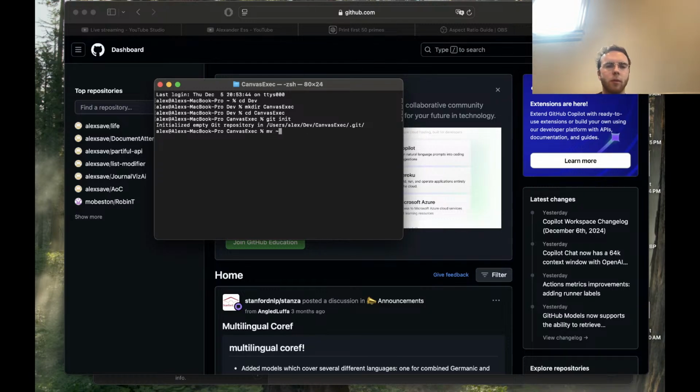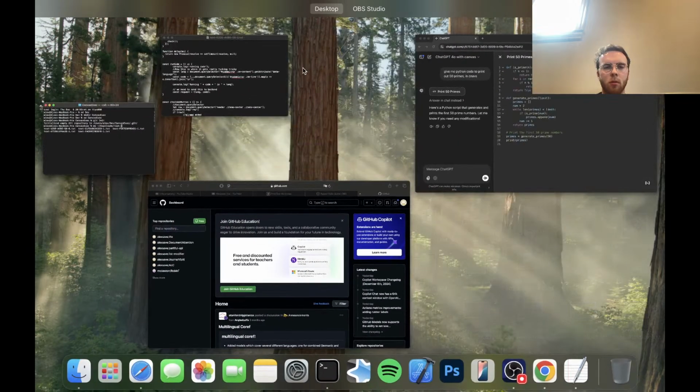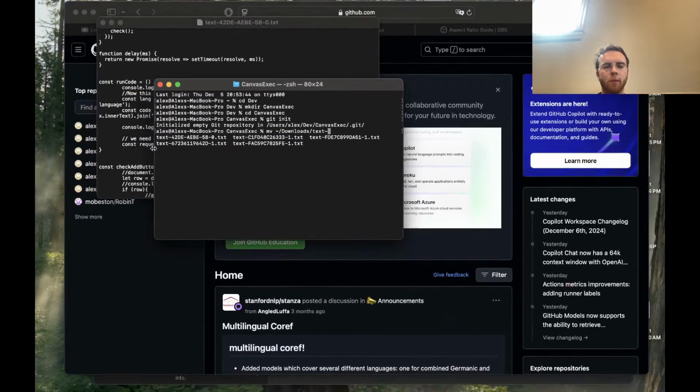So move ~/Downloads, I'm not gonna hit tab. What was it called? Was it just called text? Which one was it? Four something.